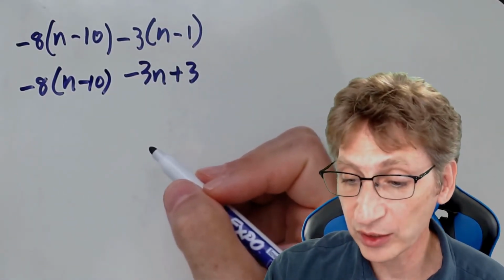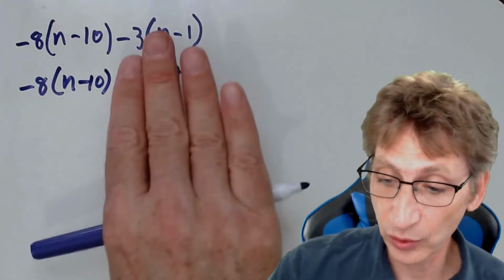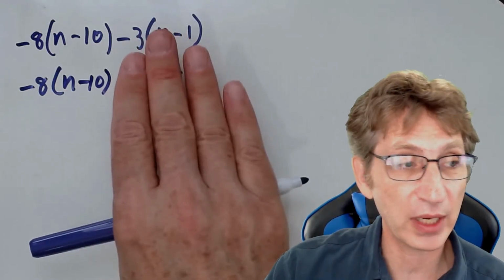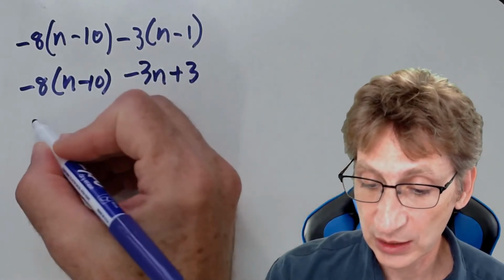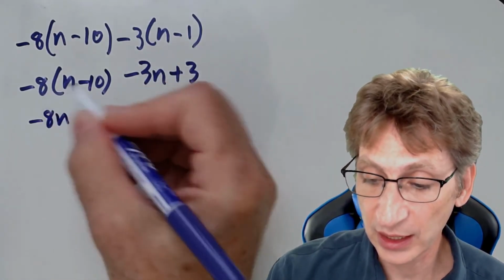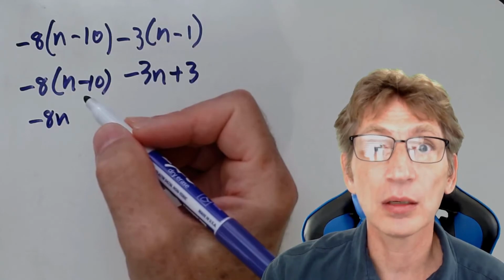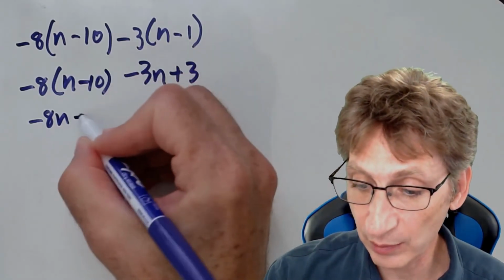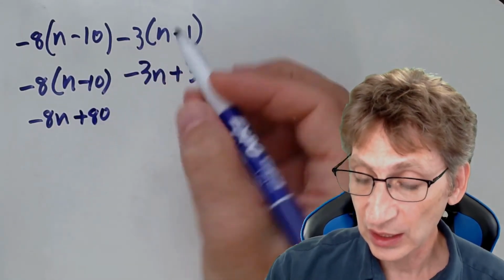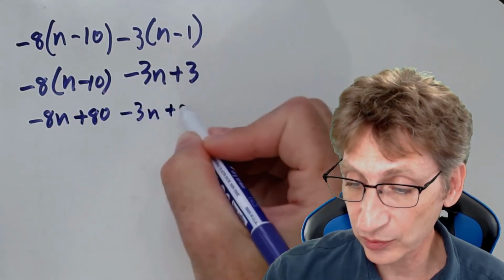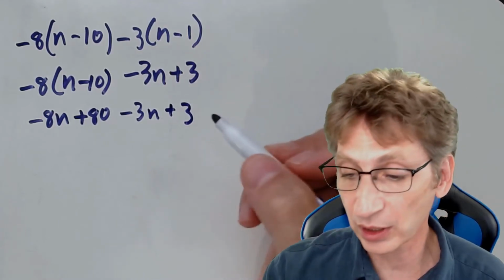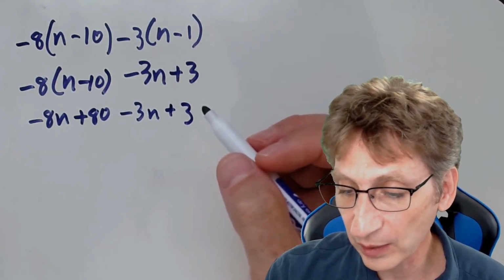And I will apply the distributive property again. So I can ignore everything on the other side of it. Just ignore that next chunk of the expression. Negative 8 times n. Negative 8n. Negative 8 times negative 10. Positive 80. So I write down positive 80. Then whatever else is up here, just drop it down to this next line because we're showing each step of our work. Now we're going to identify and combine like terms.